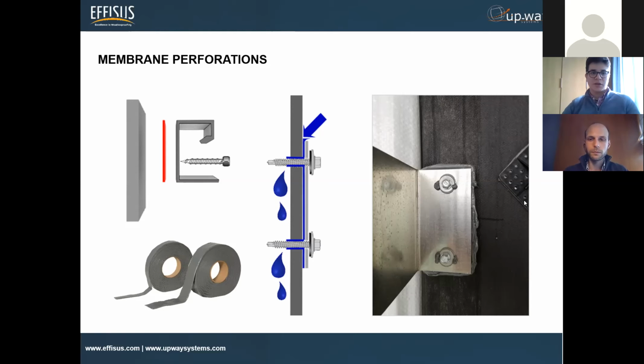Yeah, that's correct. And if I understand it right, when it comes to even additional tools, as you mentioned, they're not needed. Anything out of scope is studied previously. So even, I'll say, a primer, a cleaner, we're able to provide all these products. And again, it comes as a package. It was studied before the application, so no surprise when it comes to site installation. It was all seen previously.